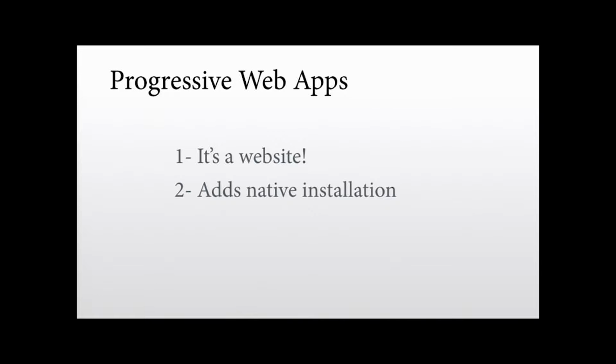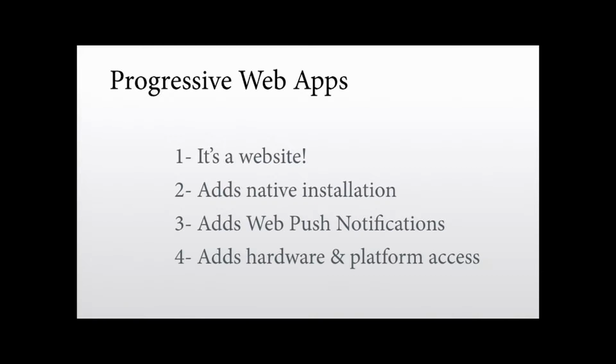So for those of you that were in my Progressive Web App training yesterday, we saw there how to do that using a standard known as Web App Manifest. Then you can add web push notifications, so you can send messages to the user. Even if the user is not using the browser at all, you can send messages to the user's device, like any push notification you are receiving right now on your phone.